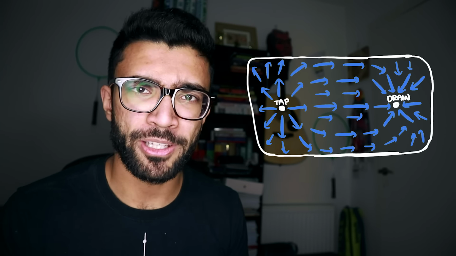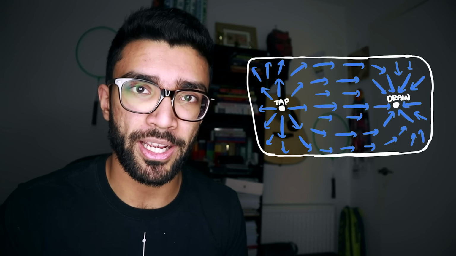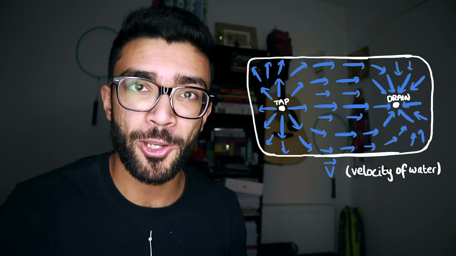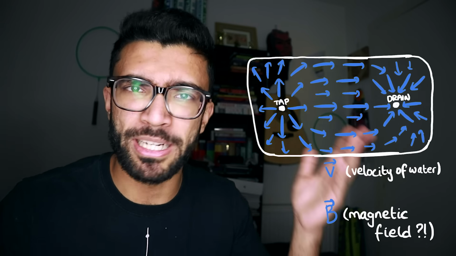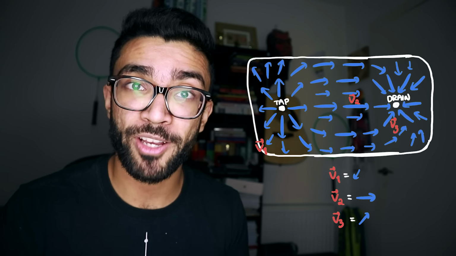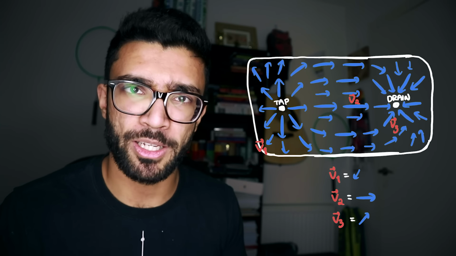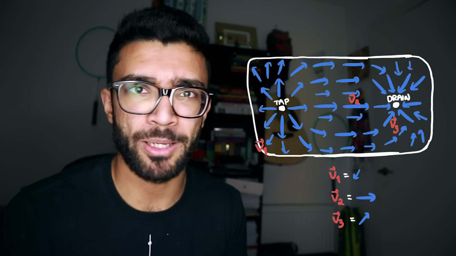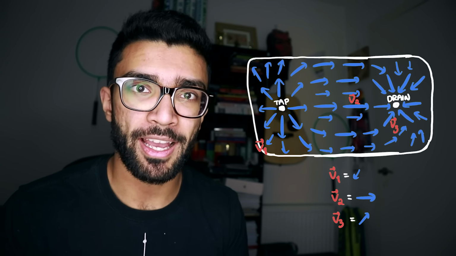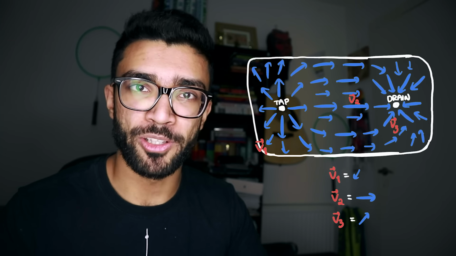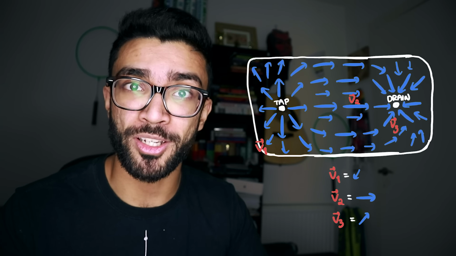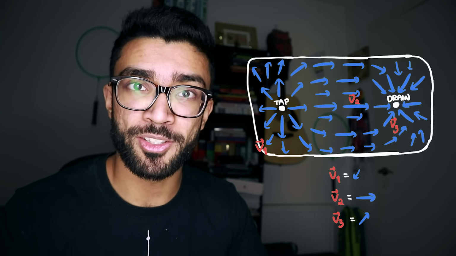Now, let's say that the vector field at any point is represented by the vector v, v standing for velocity, unlike b standing for magnetic field, apparently. But of course, because the vectors are different at every point along the bathtub floor, sometimes they're large, sometimes they're short, sometimes they point towards the right, sometimes towards the left, v obviously changes at every point. Okay, so now that we have our vector field, which represents the velocity of the water on the bathtub floor, let's take the divergence of the vector field.